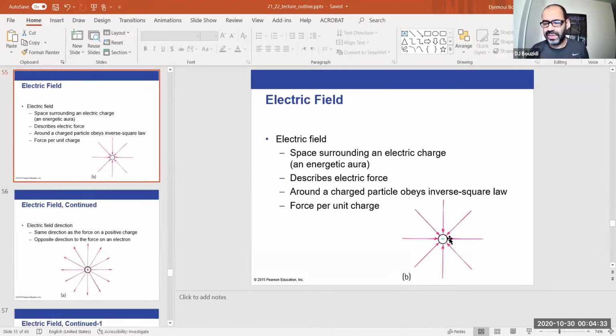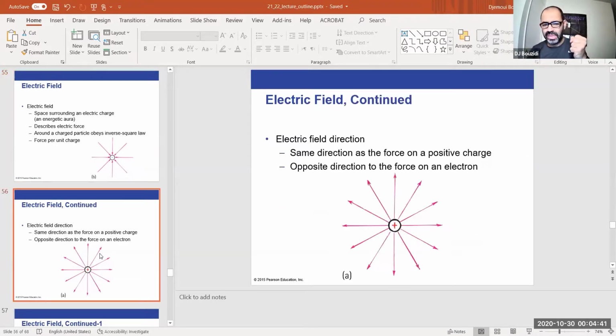And if the charge is negative, the electric field is going to be pointing towards it because the 1 Coulomb will be attracted to the negative charge. On the other hand, if I bring a positive charge, the 1 Coulomb will be repelled from it. When I say 1 Coulomb, I mean exactly a positive 1 Coulomb. That is the test charge to test the electric field. The units then for the electric field are Newton per Coulomb, because that 1 Coulomb is the value that I have.